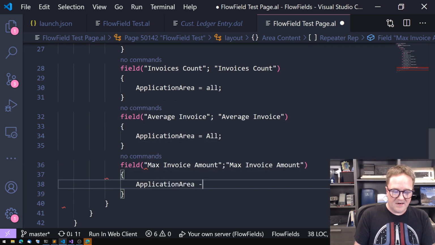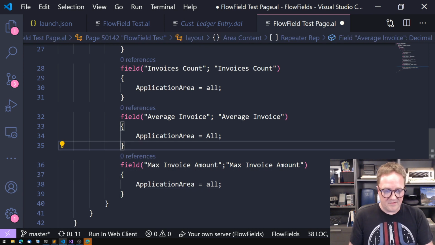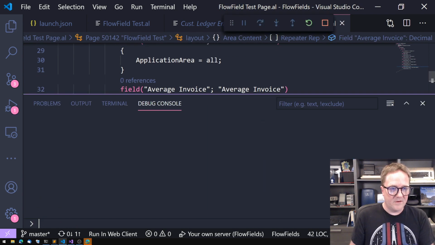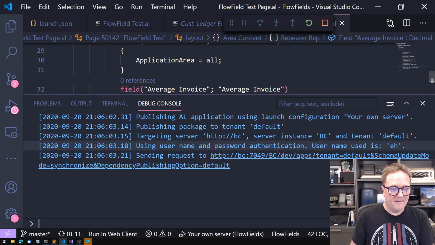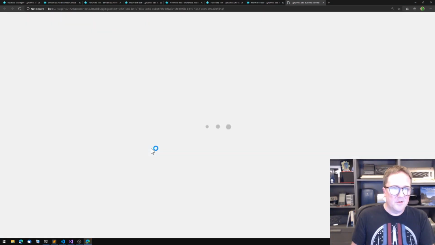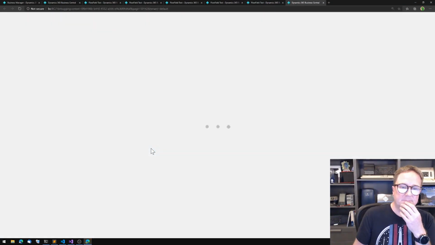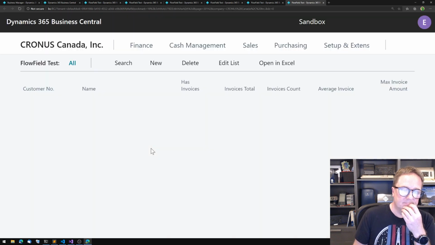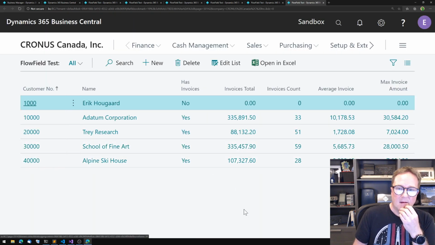I suggest you guys do not start a drinking game every time I have to type an application area, because that would be bad for the entire industry. So there we go, deploy it again. And we have a max invoice amount here.